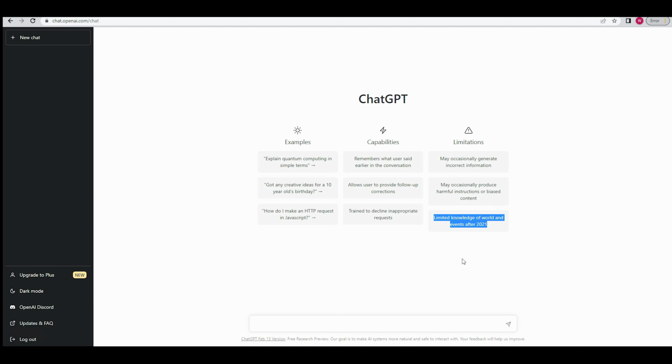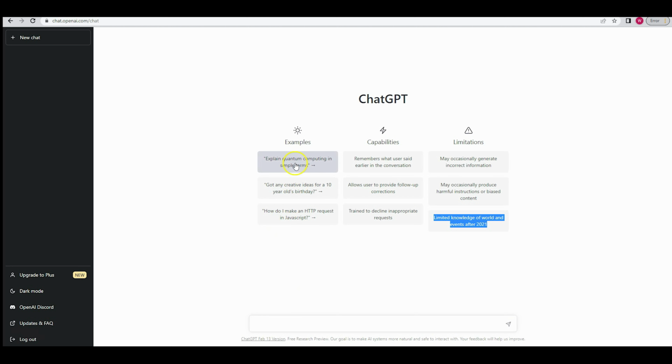So you're definitely going to want to not ask for information about things that are going on right now in today's time. It also doesn't like to list politicians' names. I put in Trump, for example, and it said something like it didn't want to give me an answer.